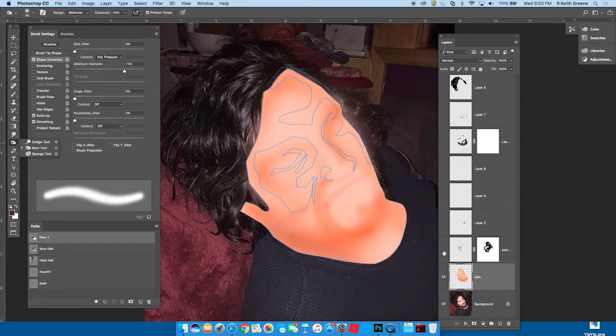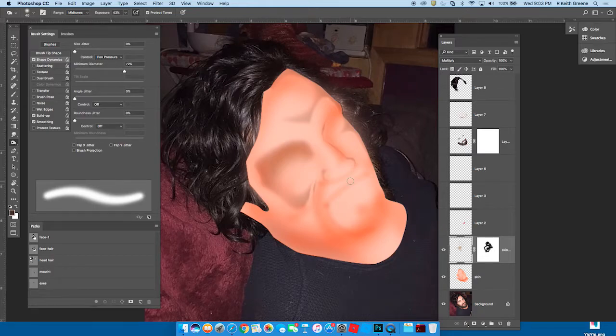Also, I'll have a second layer that is the skin shadows. So I'll go in and you can see where I've masked that out. I'll do my masks for it, and then do blending and shading and things like that just to get that kind of smoothed out and basically roughed in.